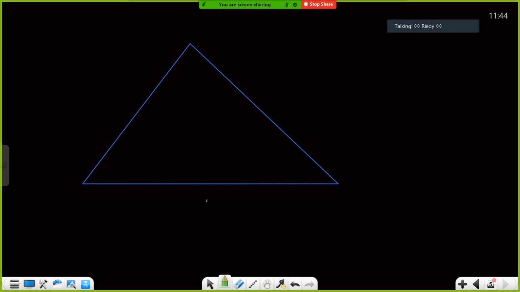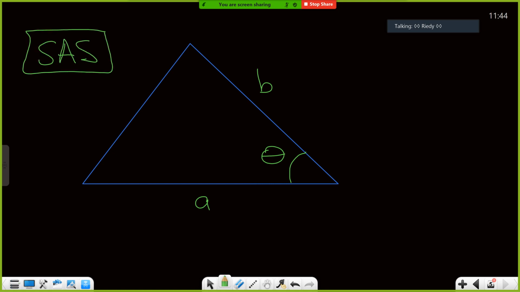Okay, so let's suppose I knew this side, we'll call it A. I knew this side, we'll call it B. And I know the angle, which we'll call theta. We've talked about the Greek letters already, haven't we? So that's a theta. And that's the same scenario we just looked at, commonly called a side angle side scenario. Again, we could go back and do the method that Joey talked us through. However, there's a nice, pretty little formula here which says the following: 1/2 AB sine theta.